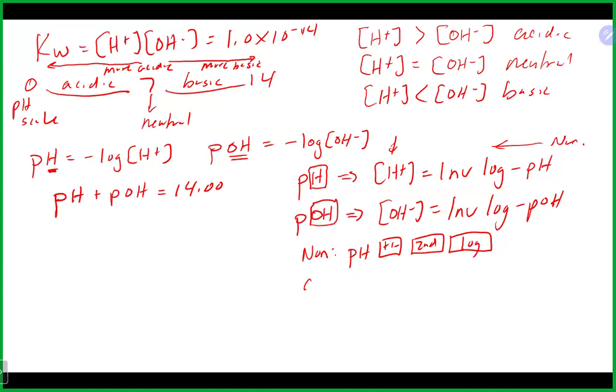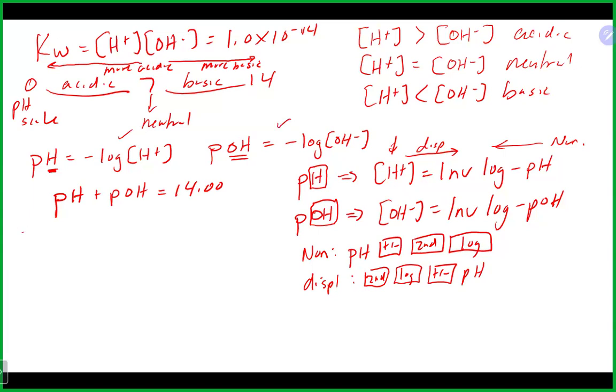Obviously, if you have a display calculator, if you happen to be using one of those, you go in this direction and punch it in. With a display calculator, you would actually hit the second or shift button. You would then hit the log button. That would usually pop up a 10 and a caret. You would then hit the negative button, and then you would put the pH in. So again, the calculator you got for this class is a non-display calculator, so you'd be working usually backwards in these formulas. Same thing with obviously the pH calculation or the pOH calculation, same deal.